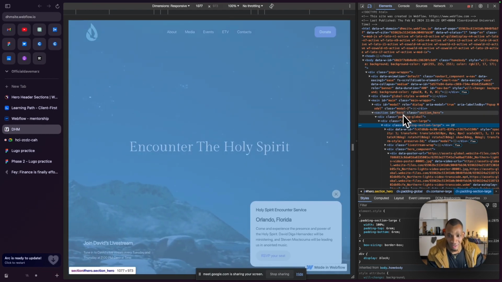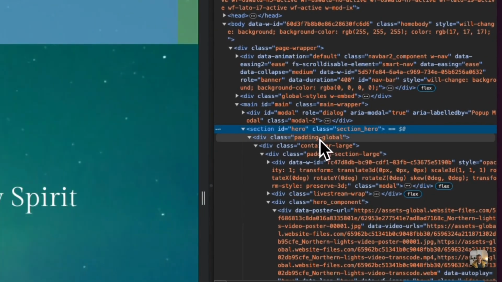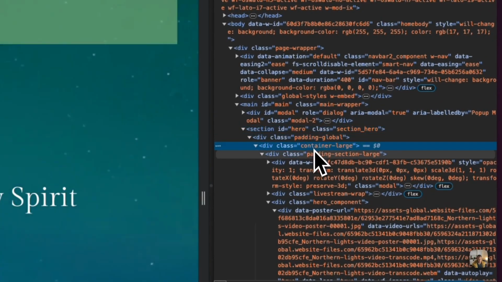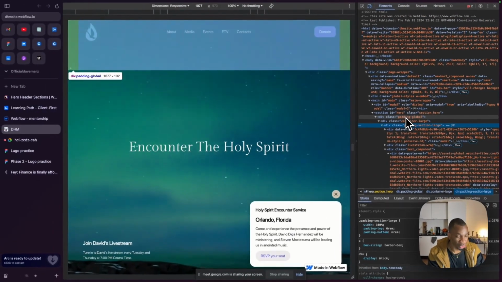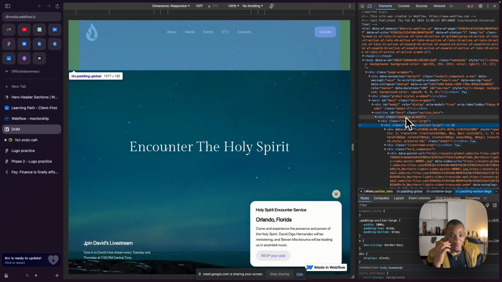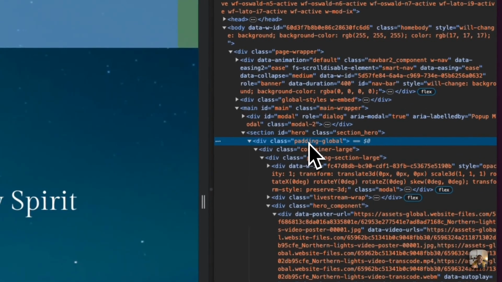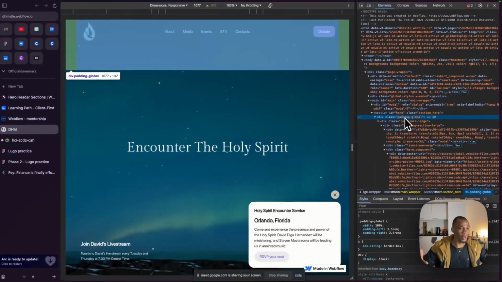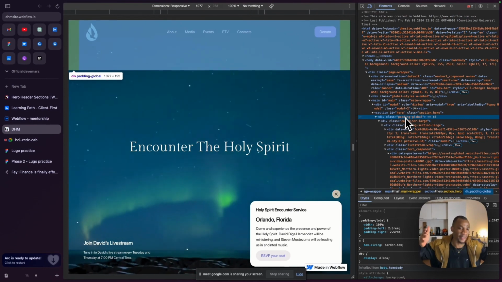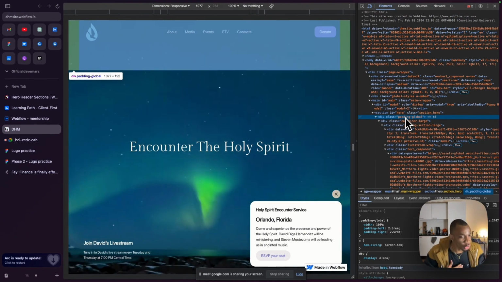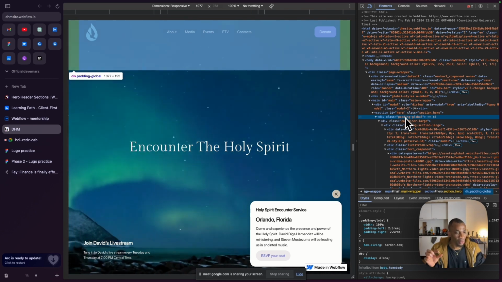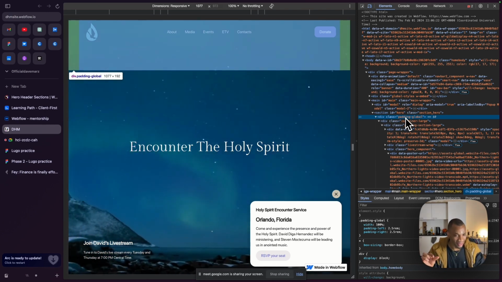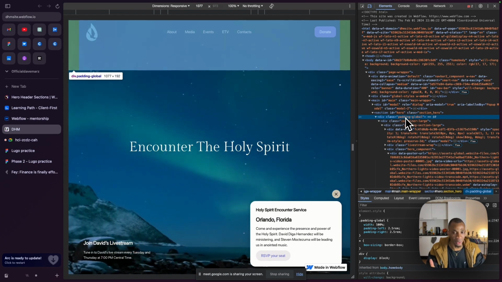You always have to say section, after section, padding global, container large, padding section large. All these have what they do. It's not just names, these names have different styling. They have what they are doing to your website. Your own is just to understand what each of these names means and what it does to your website, which I'm going to try to explain and break down.